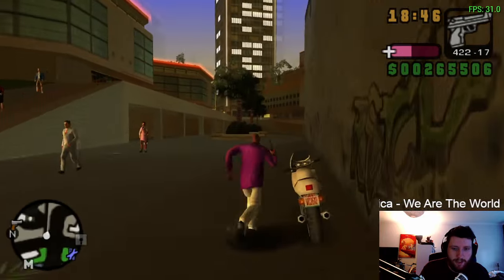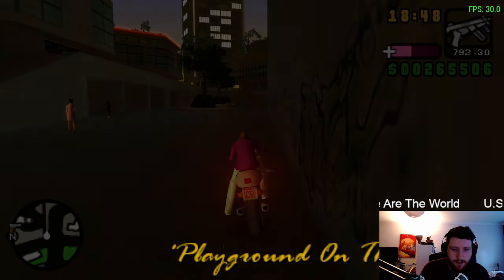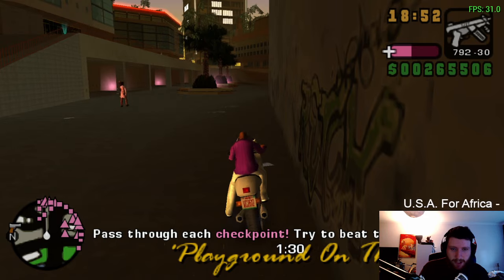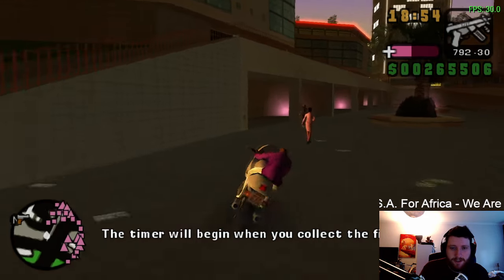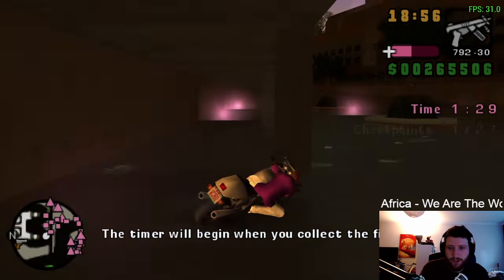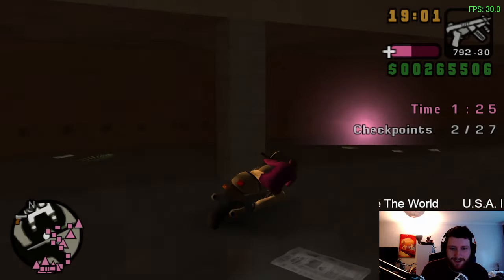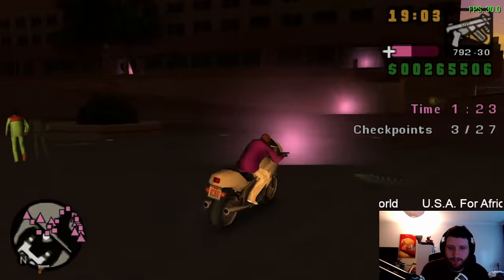This looks like a conveniently spawned PCJ. Yeah. Holy shit, that has a lot of checkpoints. Alright, let's see if I can get the logical path. I think I've already fucked it up. I figured it would be a slalom run, but maybe it's not.